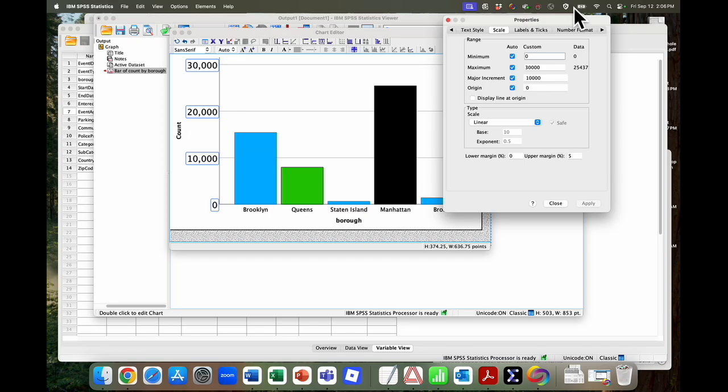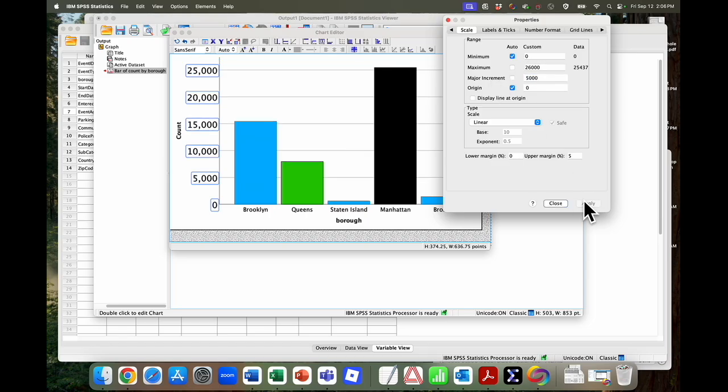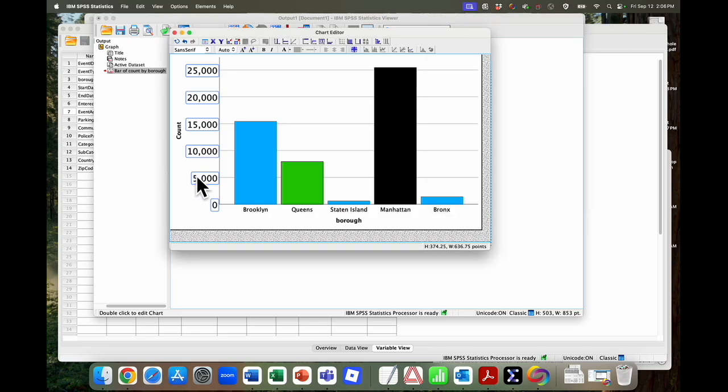So you could, for example, make the maximum 26,000 because that would top it off there, and then instead I have the major increments at 5,000. I'm just showing examples here, and then that can change how your graph looks.